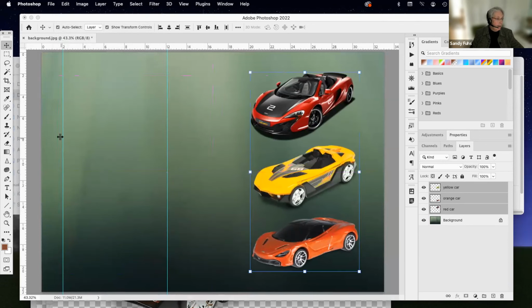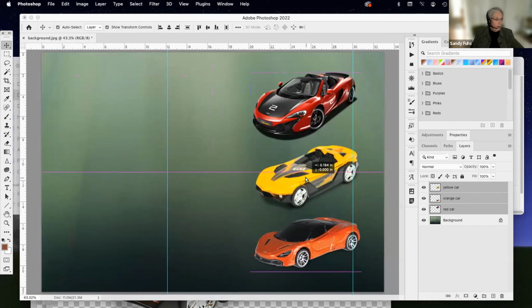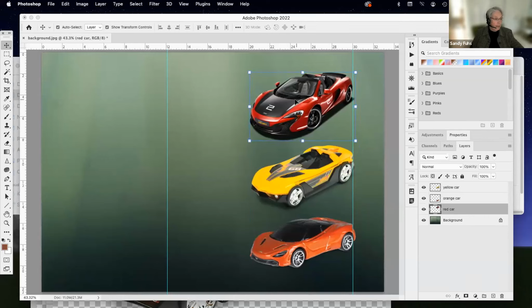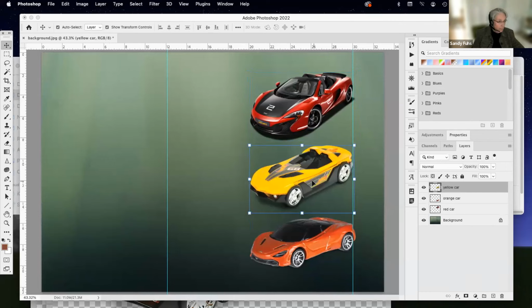So maybe now, if I put this at 30 inches over, now as I move my cars, I'm going to get them so they're all sitting with that on the edge. If I take the red car, I might use my arrow keys and move it just slightly over. The yellow car, use the arrow key, move it a little bit the other way, and the orange car.